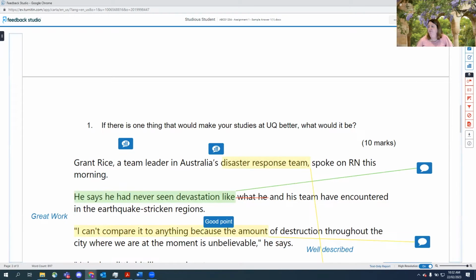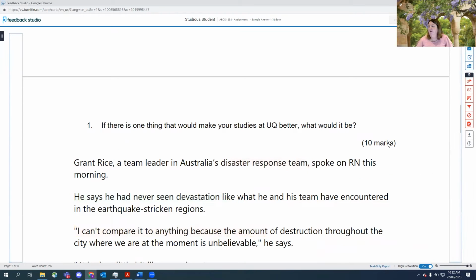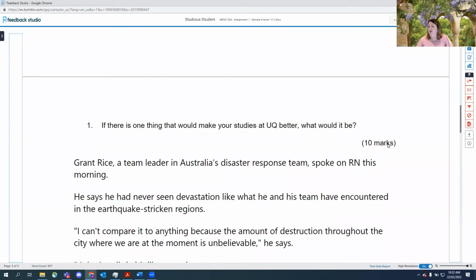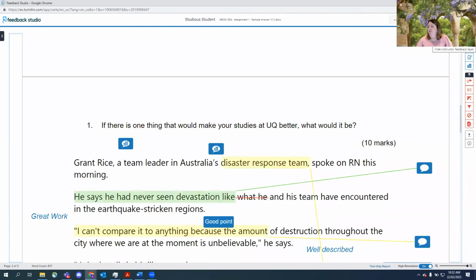Oops. It will open up, except when the internet's really bad at UQ. Might have to close and open it again. Sorry, guys. Wait a sec.